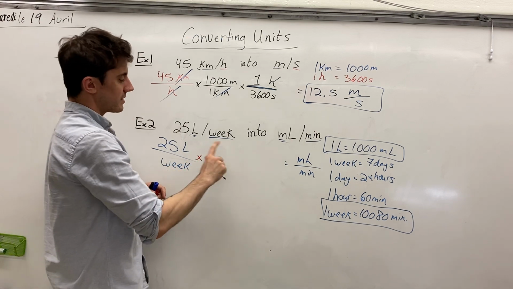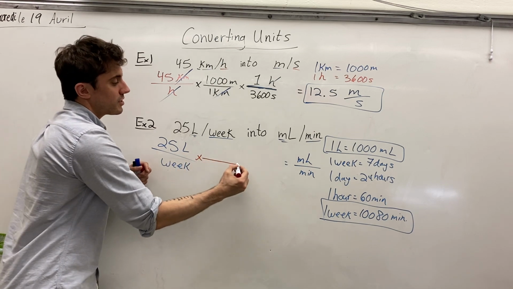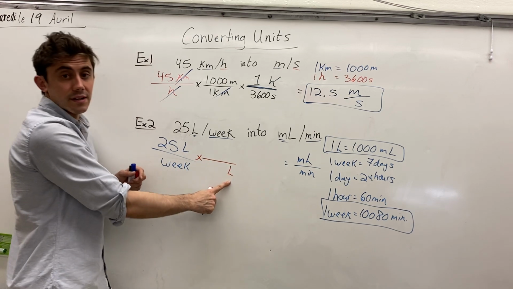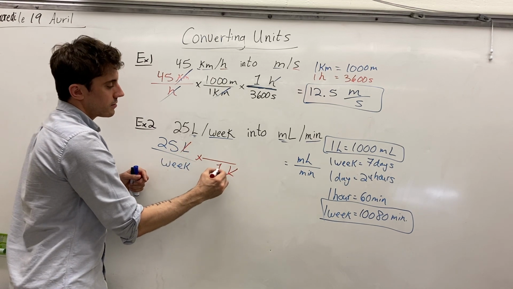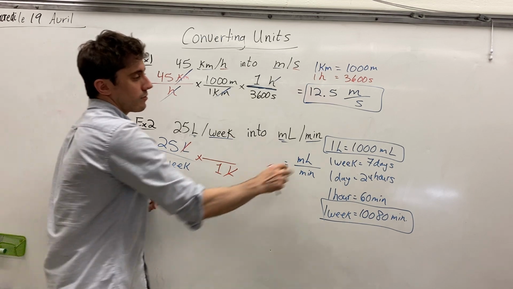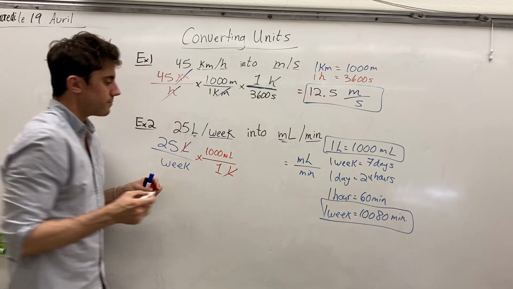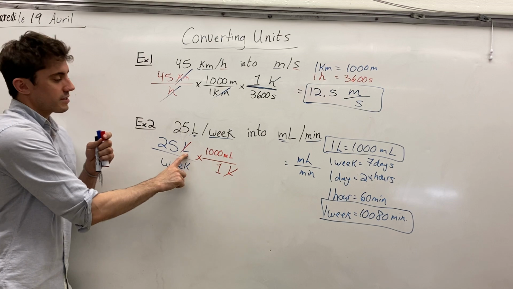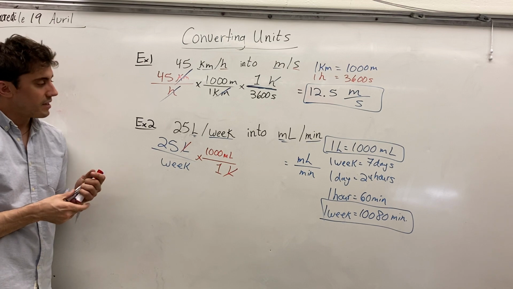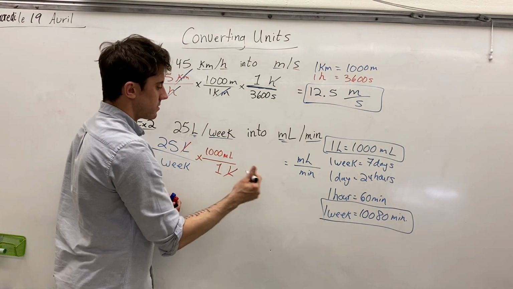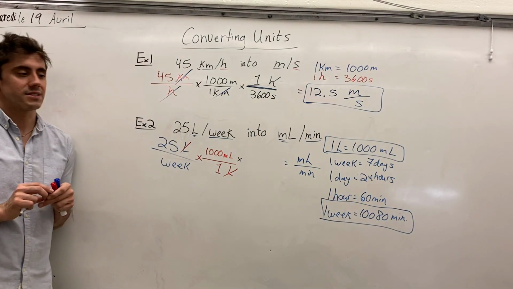So if we want to go from liters into milliliters, the liters are on top in the numerator here, and if we wish to cancel them, they need to end up on the bottom here, so that they'll cancel out the top. And so 1 liter in our denominator is equivalent to 1,000 milliliters, and we write 1,000 milliliters on top. Now we have the liters canceling out and the milliliters on top, exactly like we wanted. Next up, we want to change the weeks into minutes. We have established the relationship that 1 week is equivalent to 10,080 minutes.